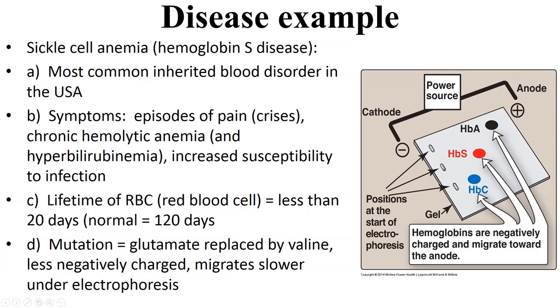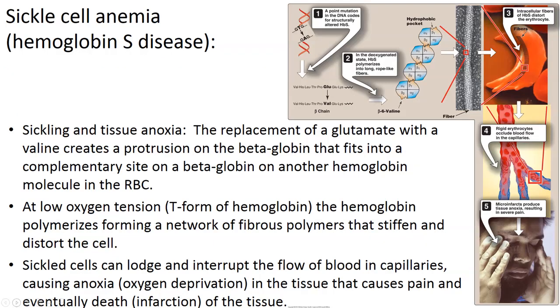And because it's misshaped, you get chronic hemolytic anemia. The spleen, liver, things that are going to turn over the red blood cells, the macrophages in those tissues are going to recognize, okay, something's wrong with this cell, pull it out of circulation. So you have chronic hemolytic anemia, and once again, your cells that are going to fight infection, which we'll be talking about shortly, will not be able to reach those peripheral tissues. So when they get through those small capillaries, they're going to be blocked, therefore highly susceptible to infection. Okay? So that's a little bit of the story of sickle cell.